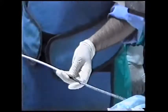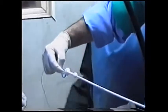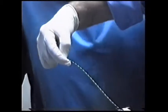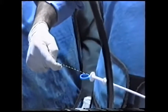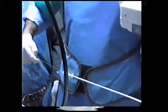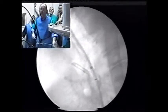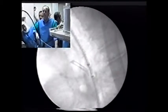Now, again, in the sort of sword swallower position, I'm going to keep my right hand on the guide wire static. And the other hand is going to advance the stent into place. And if you have fluoro now, please. And so we see our first markings come across the tumor there. Now we have a bit of resistance. The patient's waking up a little bit too, which doesn't help.